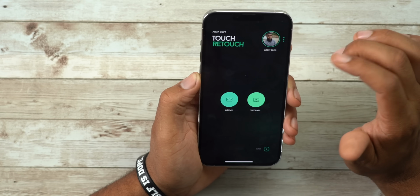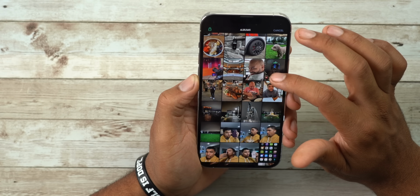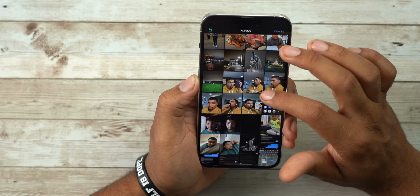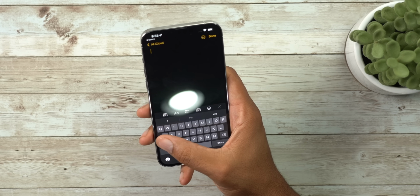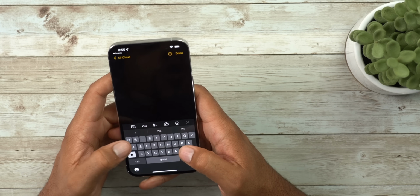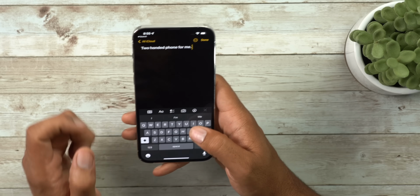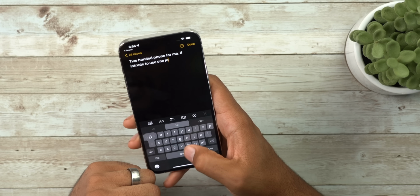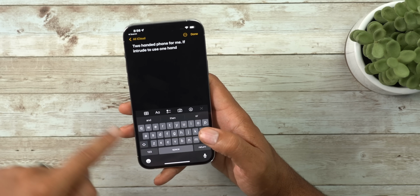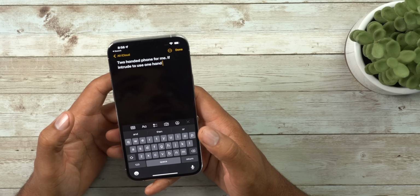This is a pretty large phone, which I think requires two hands to use at all times. I mean, using it with one hand is not comfortable at all. For me, it's kind of a struggle to use it with one hand. And then definitely when it comes to typing, I can't get my thumb from one side to the other without doing a stretch. So it's always two-handed for me. If I try to use one hand, I'll have a lot of typos because I'm stretching way over, and that's not a natural movement. So this is definitely a two-handed phone.